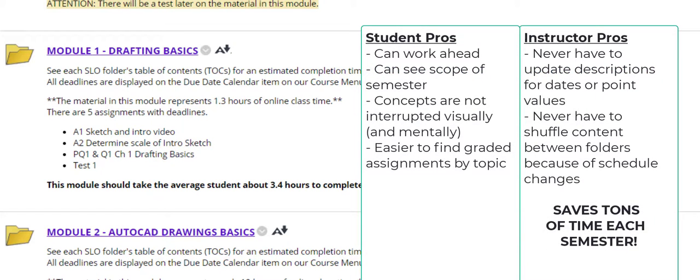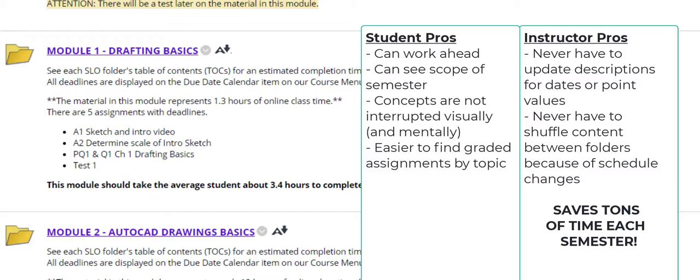There are pros and cons to both the weekly and module formats for the lessons page. However, research shows that grouping things by topic, not time, allows students to make more sense of what they're learning and be more likely to retain it both within the semester and between semesters. It also is awesome for the instructor.